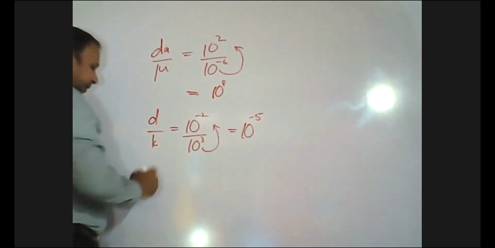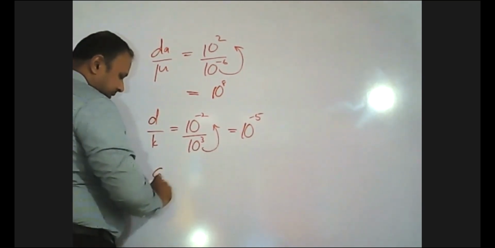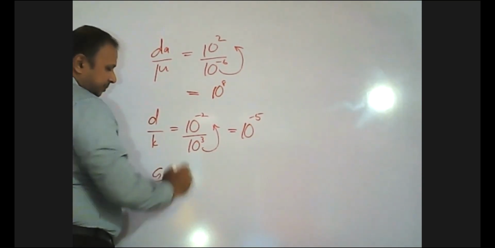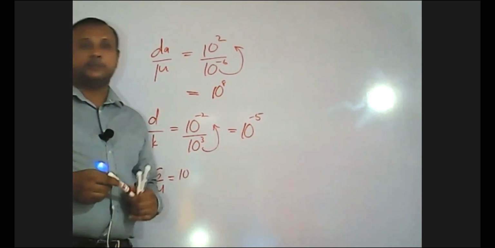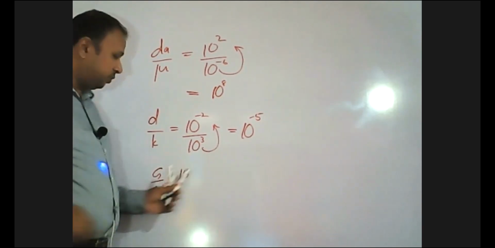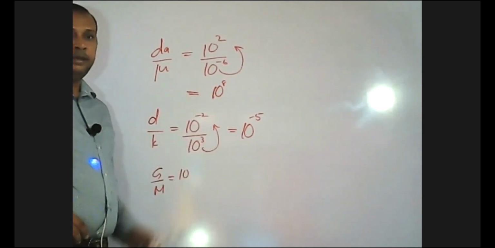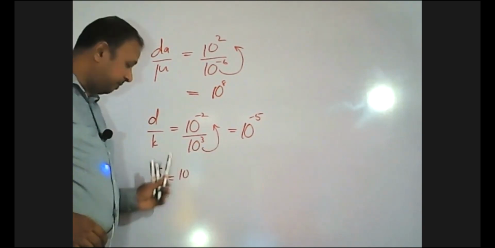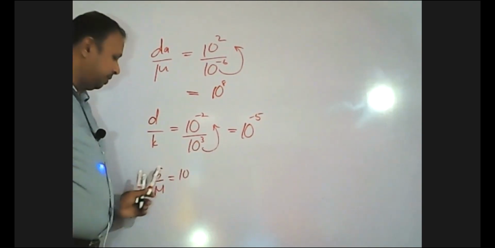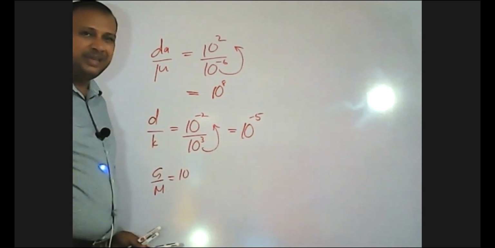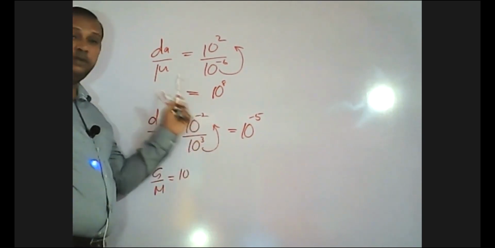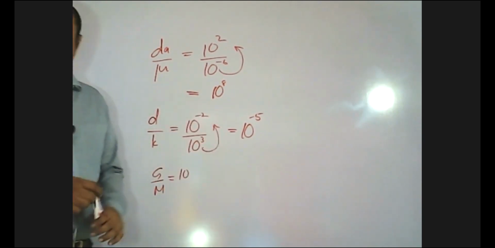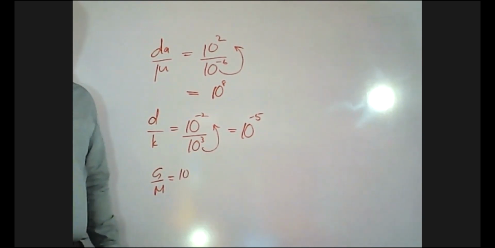Then giga over mega. I think we must know that giga over mega is 10 to the power 3 or minus 3. We must know this and simplify such things. The difference between these two is either 10 to the power 3 or minus 3, giga and mega. So we don't want to consider this one because we know this one now. So my answer is answer number 3. It is the largest one.